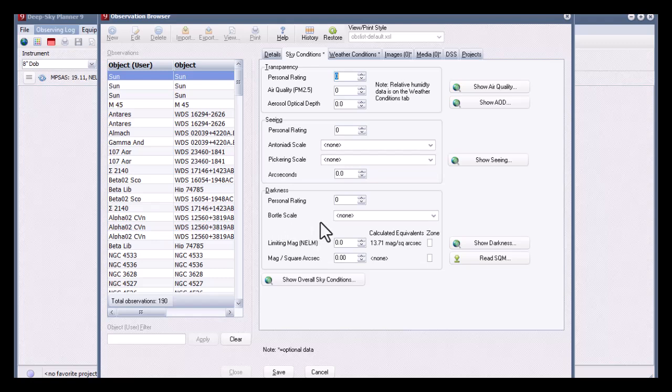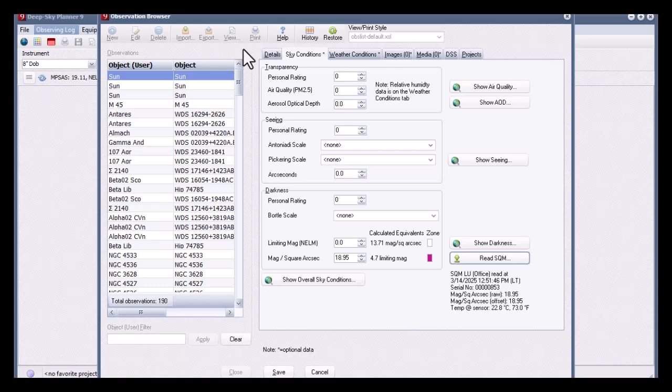But I have a sky quality meter attached to the system. So I'm going to go over here to read. It acquires the data from the meter and automatically records it in the dialog box. So that would show you how to get an automatic reading on your display and an on-demand reading in your observing log.